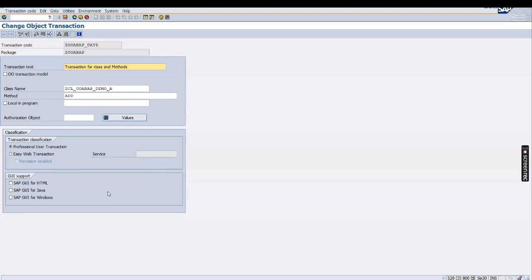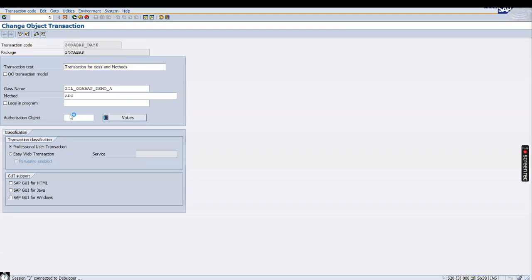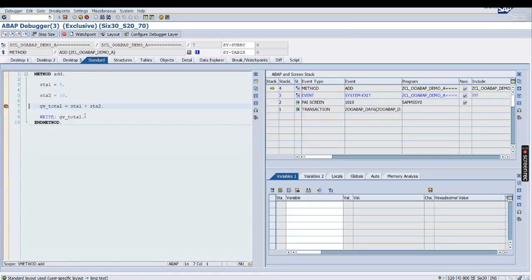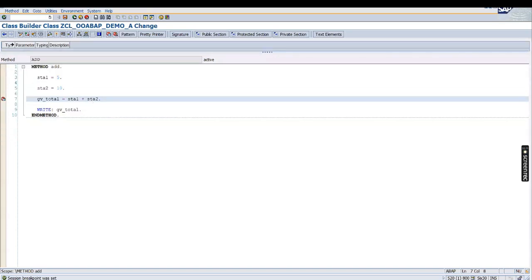Okay, it's not printing the output. It should print the output basically. What's going wrong? I will check that, but it's running, right? gv_total, at least it's coming over here, but it's not printing. My expectation is that it should print the output. Here we are able to see the output it is printing, but it's calling that particular method. Now, how to call the instance method?